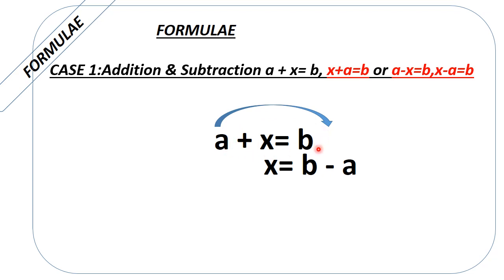So this can be written as this. X, which is this X, equals B, which is this B. And this plus A, when it has crossed, it has become minus A. The question is, where has this plus gone? So the plus is here, but it's invisible. If you want, you can write it, but it will appear that you're a good mathematician if you don't write it, if you make it invisible. So that's how to deal with this case.